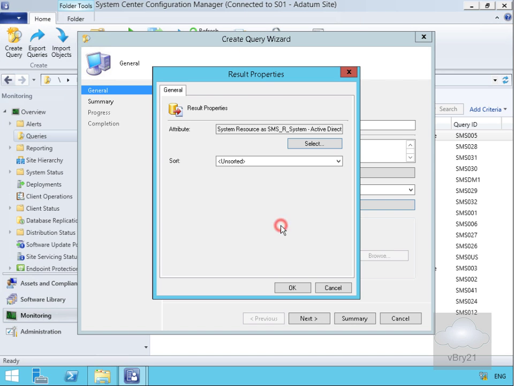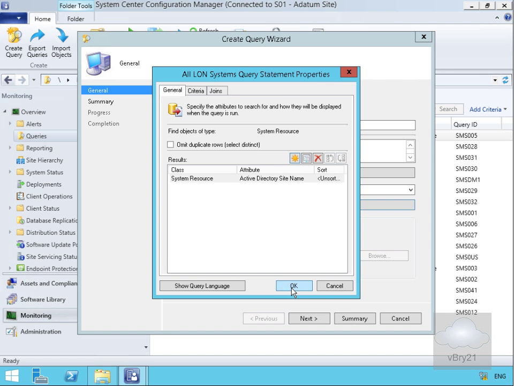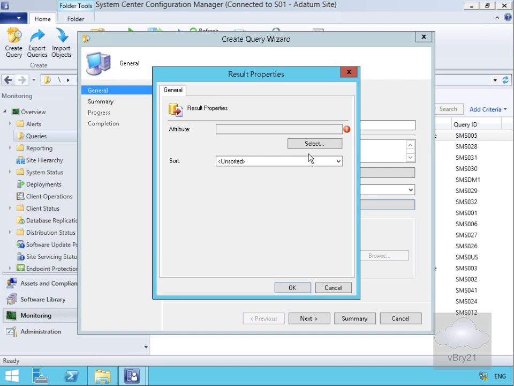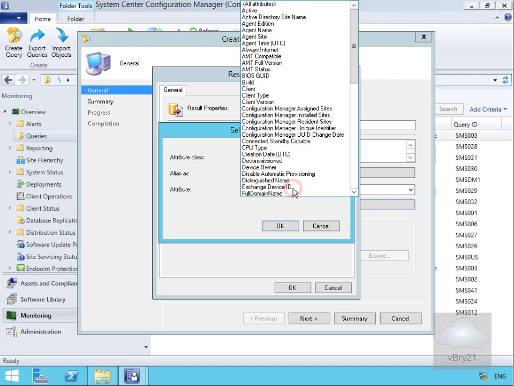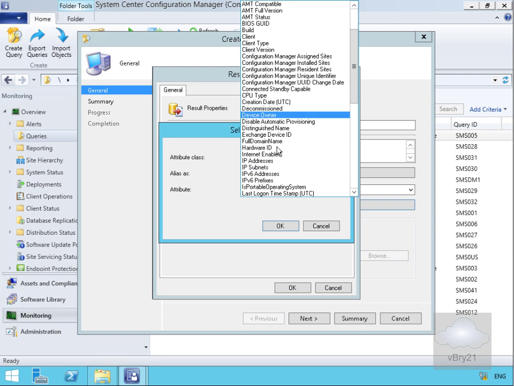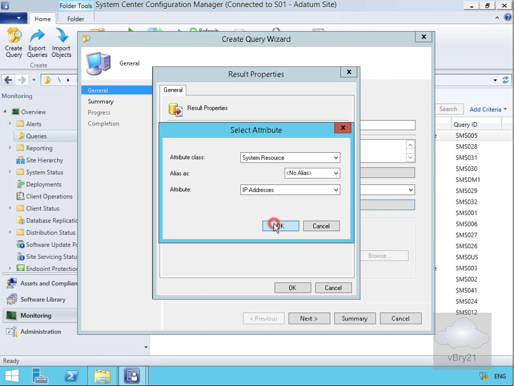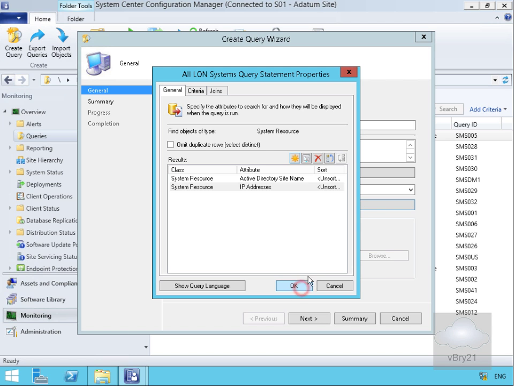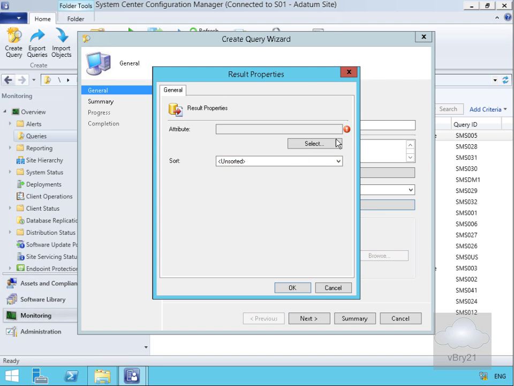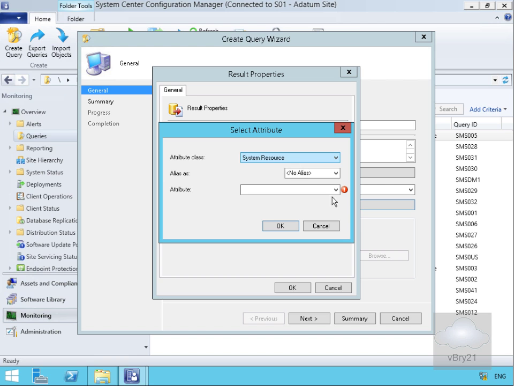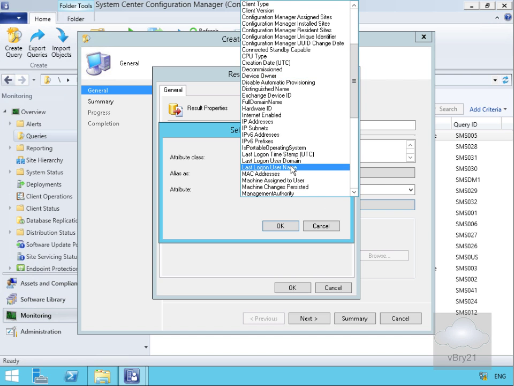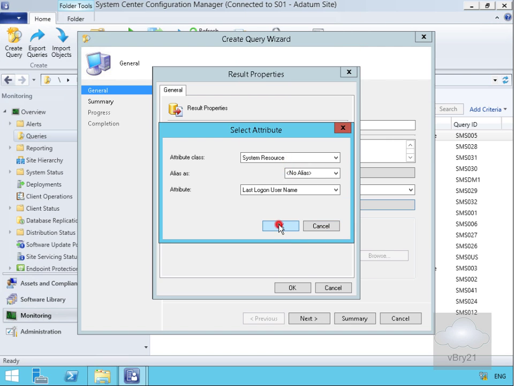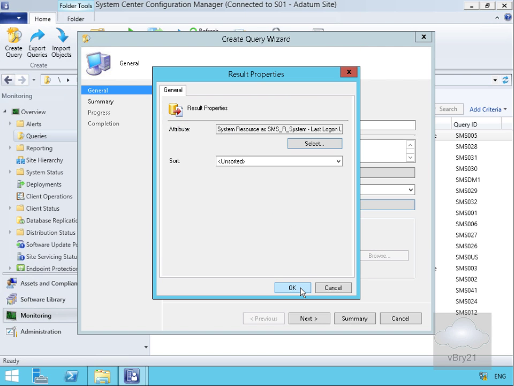We'll select OK, then do another new, again go for system resource, click on the drop down, and this time go for IP addresses. We'll add one more: select new, select the attribute, system resource again, and this time we're looking for last username. We'll then select OK, and OK again.